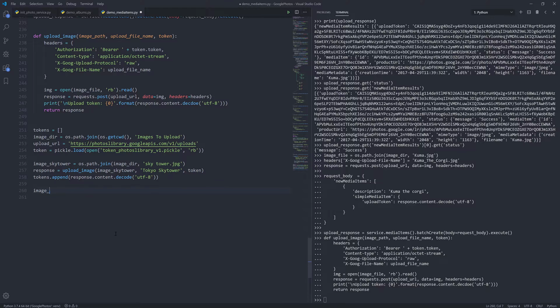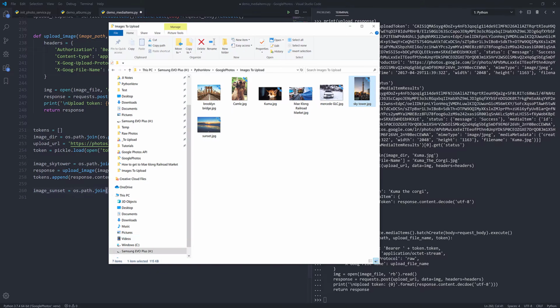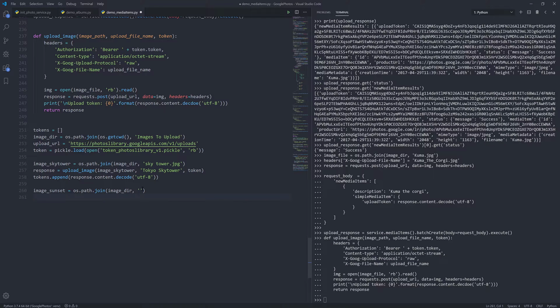And the second image is the sunset photo. So I'll grab the file name. Actually, here, let me do this. I'll use the os.path.basename to grab the file name.